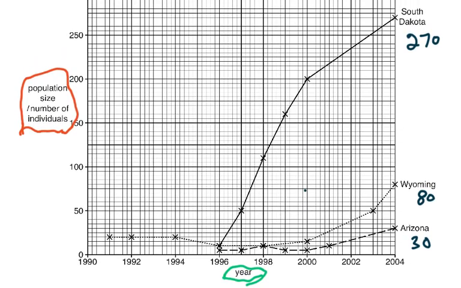Now, I give you the final thing. I say, okay, South Dakota, what was there? 270. I've written the points here. Wyoming, 80. Arizona, 30. And South Dakota, 270. So look at it carefully. Write down the points. See how South Dakota has been increasing very, very sharply. Then we have Wyoming. Now let's look at Wyoming. That's constant. And then it goes like this. And then it goes like this. And then we have the other one, which is very nominal, it remains very low, and this is the Arizona story.